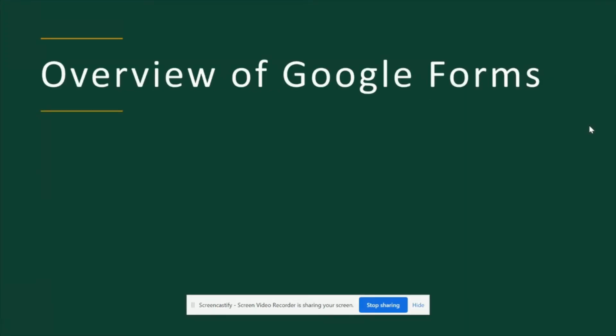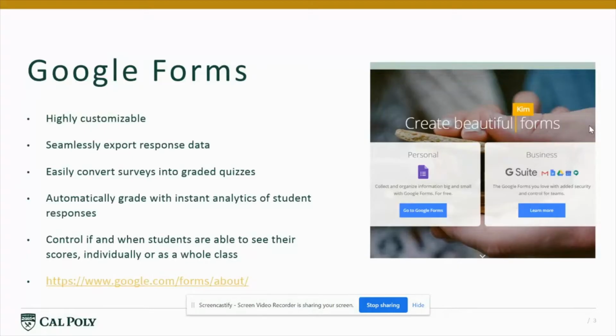First, I'd like to share an overview of Google Forms. Google Forms is an online cloud-based survey system. As a Google product, it syncs seamlessly with integration into Google Drive and Google Classroom, but can be used in conjunction with other platforms as well. Google Forms is a highly customizable survey system with options to customize the color palette, embed images and videos directly into the form, and even create multiple pathways through a form in the event that different follow-up questions must be asked based on prior answers. It is easy to make an elegant form that suits your specific needs.